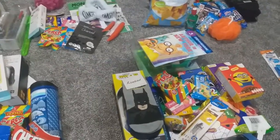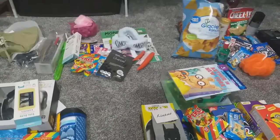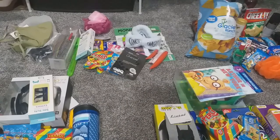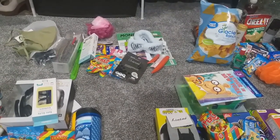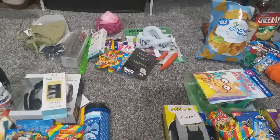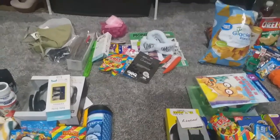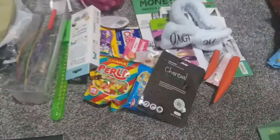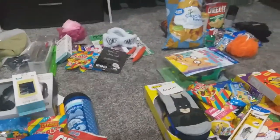I just counted everything just to make sure it's all even. Everybody has 19 items plus their toothbrush, which will make 20. My daughter does have more, but I'm going to condense some items into one thing, like her undergarments. That'll be like one little gift just to make it fair. But again, her things are so much smaller that nobody's going to really notice that she got a couple things more. I think she has two or three things more than everybody else. But again, like I said, they're related items, so I can bunch them together to make them one gift so that, in my mind anyway, it's still even.